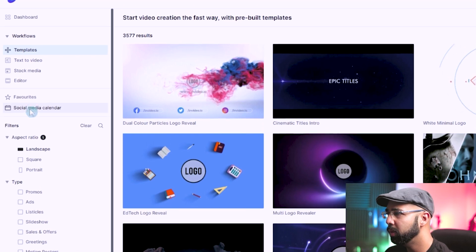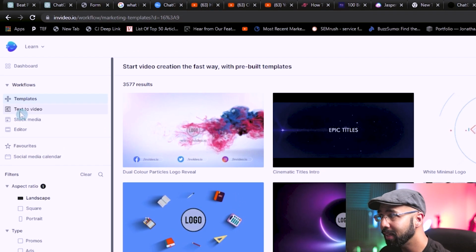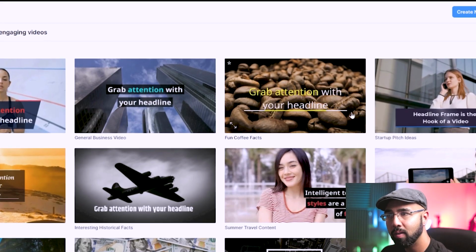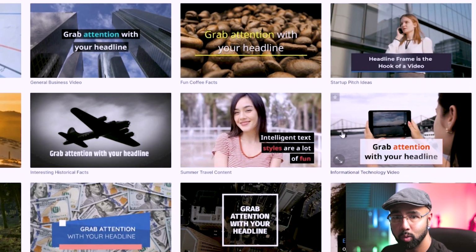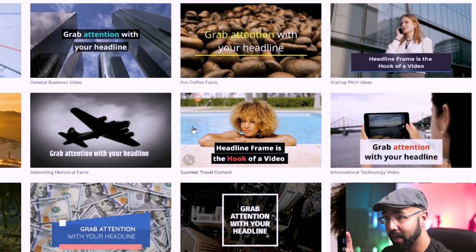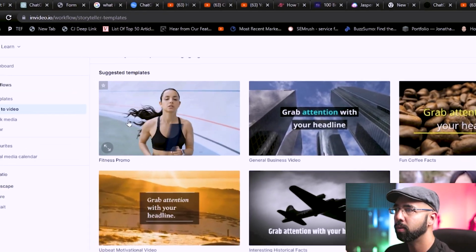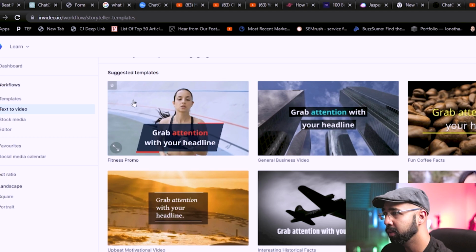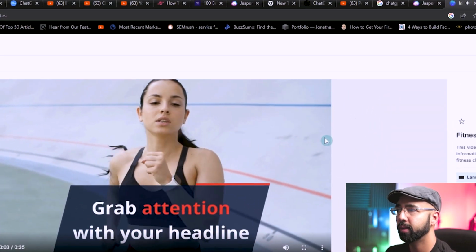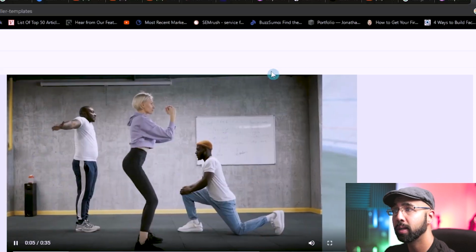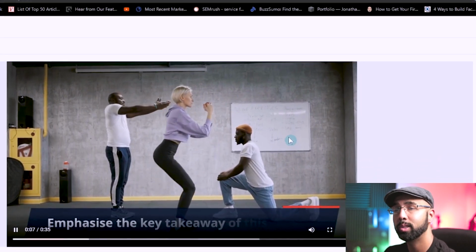And we're really not going to be doing any editing, so click the text to video feature where we're going to have all of this generated automatically using AI. I'll be picking this first one that looks like self-development, and some of the text will be on the screen like this. Stock footage will automatically be selected with transition effects.